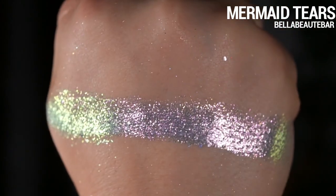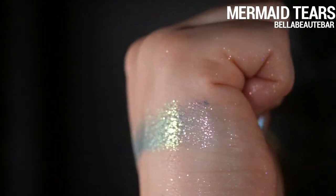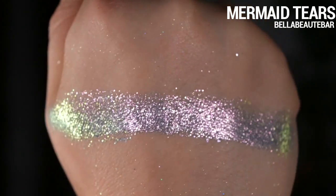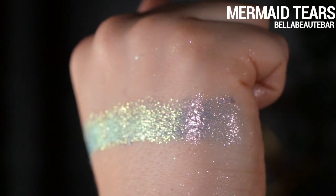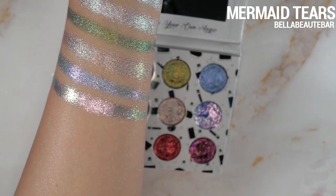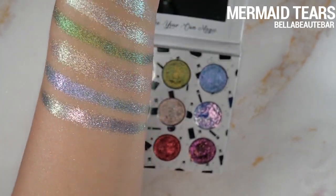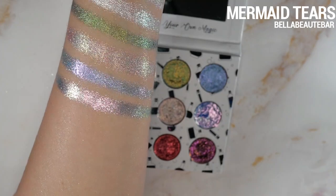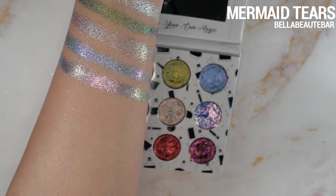All I know is that with these super flaky shades, it's going to take a learning curve and a little bit of extra work regardless. This is one you would definitely want to use a tacky base for, just to simply get it to adhere to your eyelid. When I was applying to my bare eye, the flakes almost stuck out in a 3-dimensional way. I did remove it for science, just to see what would happen if I put it over a very thin layer of Fear and a Pixie epoxy. And once I did that, it did apply beautifully and I really liked how it looked on my eyes.